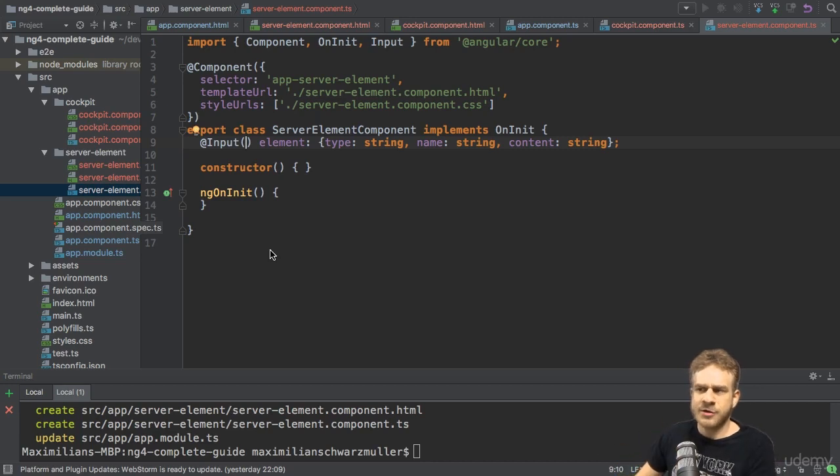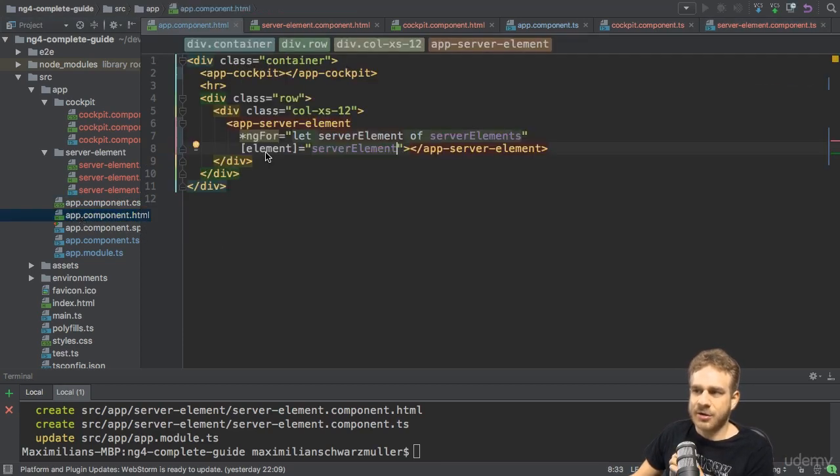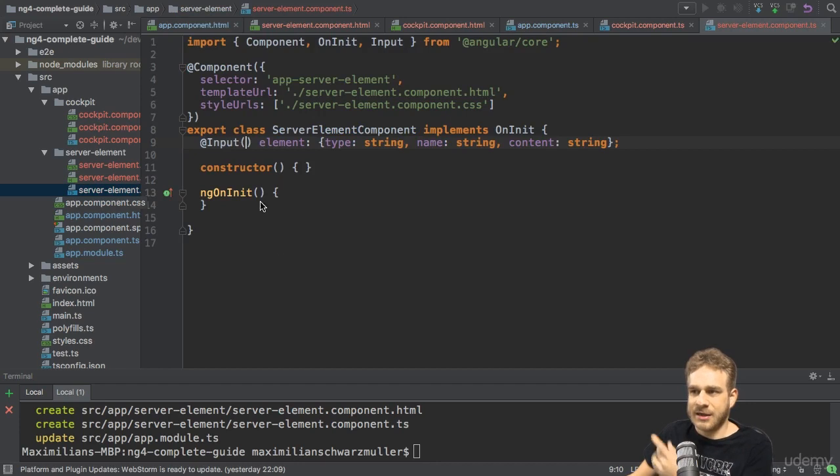So inside this component, you might say element is exactly the property name I want to use because it makes the most sense. But outside, so here, you maybe don't want to bind to element, maybe you want to bind to srvElement, to make clear it's a server element, anything like that. Now that would of course not work because now you would try to bind to a property Angular doesn't know that it would be bindable because there is no srvElement property in this component with @Input() in front of it.